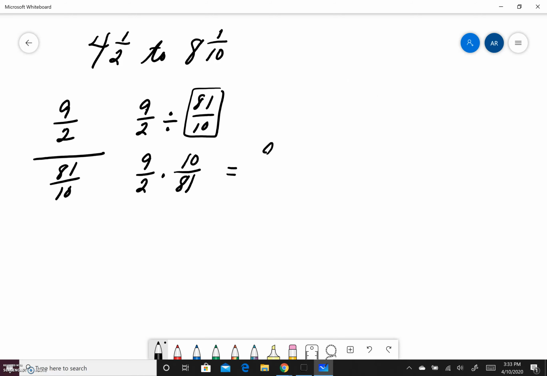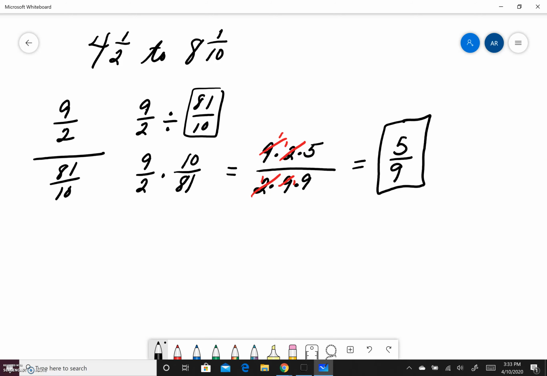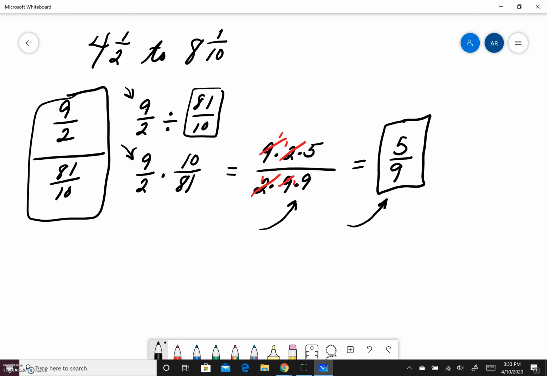Set it equal. Now I'm going to break this up as 9 times, and I'm going to display 10 as 2 times 5. And then on the bottom, I'm going to write 81 as 9 times 9. So now I can see the 2s divide out, my 9s divide out, and my remaining amount is 5/9. So there you go. That's in fractional notation in simplest form. So we had to start from this, and then we went to this approach, then this approach, which enabled us to get here to the simplest form. So these are all just writing out ratios in fractional notation in simplest form.